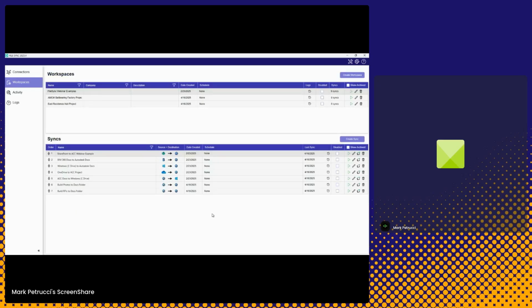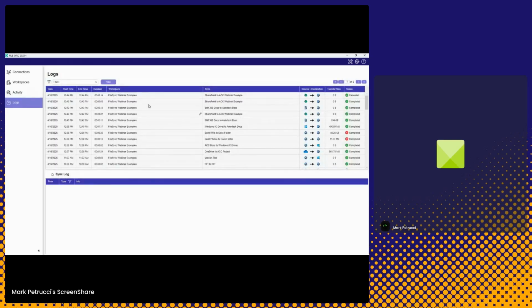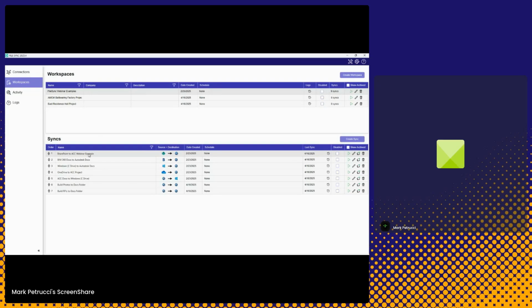Now, just to show you how this works before I talk about any of these other ones, I'm first going to come over to this activity log and clear this out. Okay, so I cleared out my activity log. There is a log that gets created. I can't delete this. So this can go back in history, so I could always look at my past syncs. But what I want to do here is show you what happens when I run this.